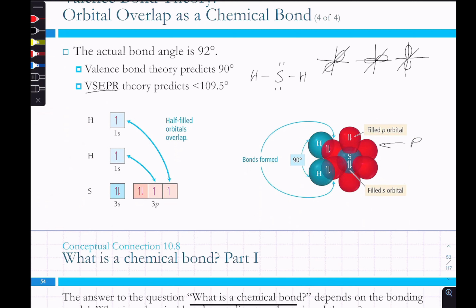That's not always going to be the case. The cases that we're going to talk about and that I expect you to know are the ones that sort of follow the VSEPR theory more. But this is one example where you can see that VSEPR theory is not doing the greatest job. Because again, quantum physics.